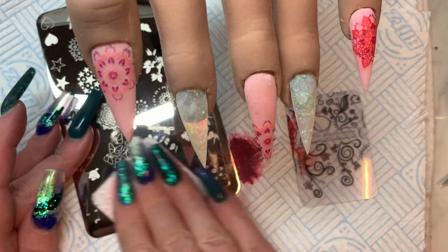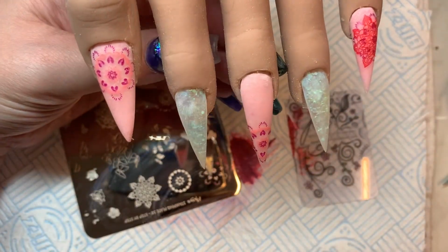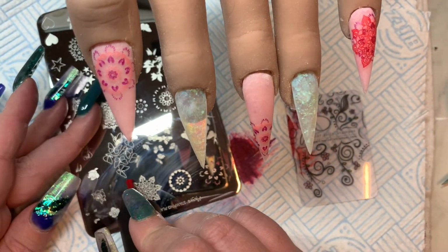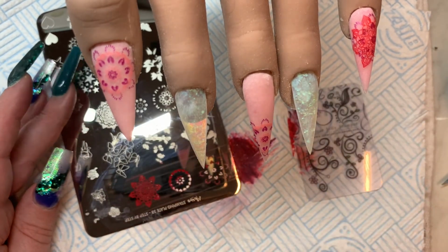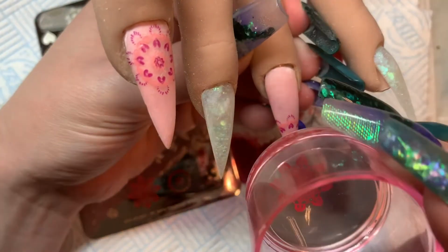Okay, so we are now coming in with the red. And now you can see what I mean. The red and the purple are really, really nice, but the pink just disappears completely. So that was a little bit of a fail, but the rest of it has all worked absolutely fine. I no longer look like a Smurf, you'll be pleased to know.